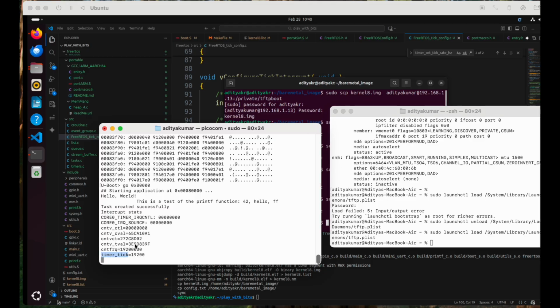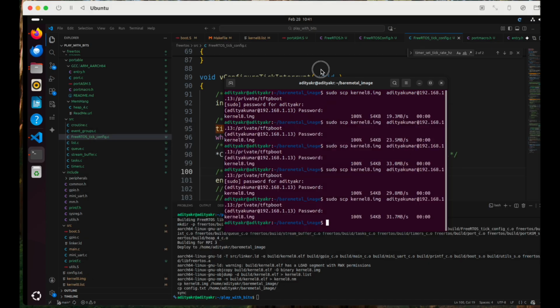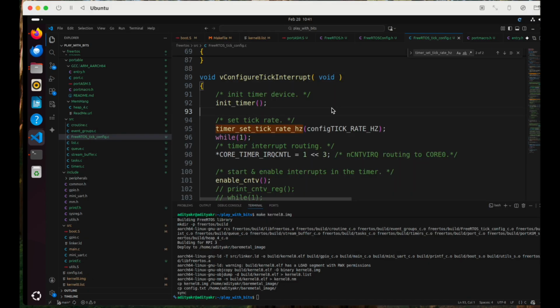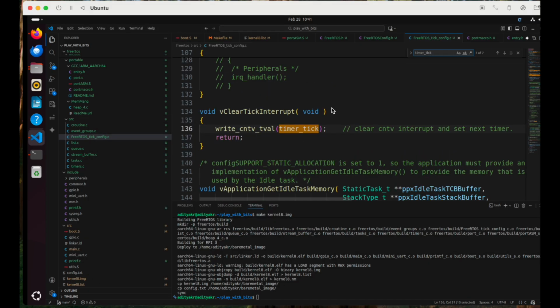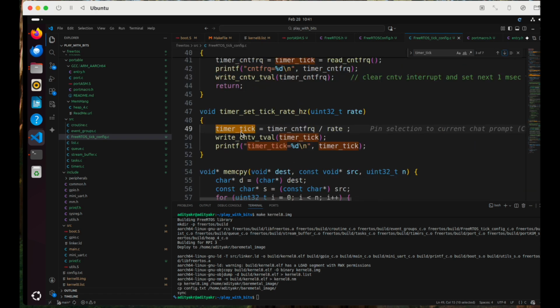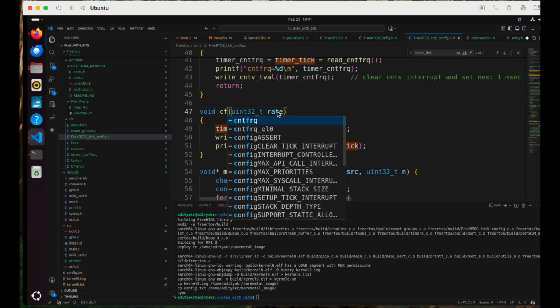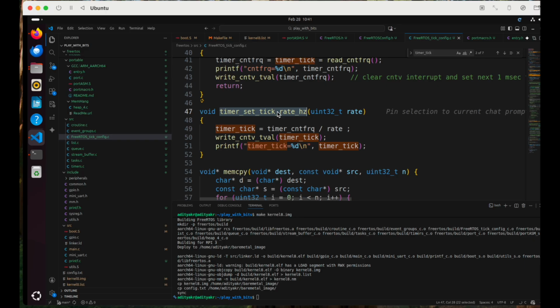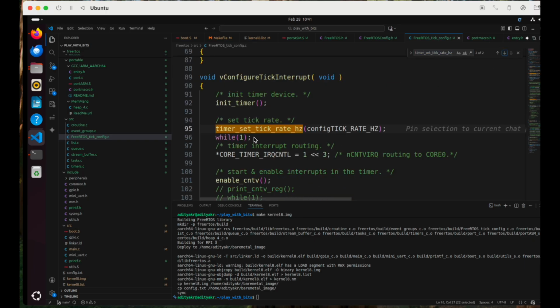So see, our confusion, whatever we suspected, that was correct only. So timer tick we are printing in printf. Yeah, see, so it is coming till here, and it is showing that. So it is coming till here. Now let me show you the next thing. After this it is printing, we are able to get that print because we are putting a while loop, so it is not creating immediate exceptions.